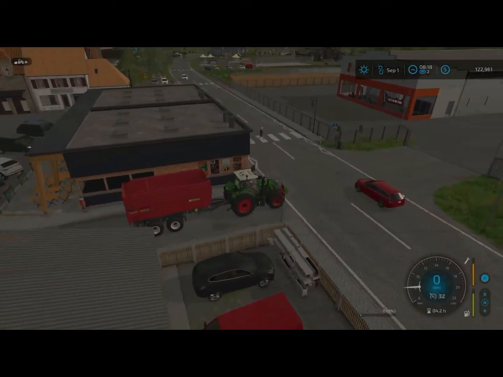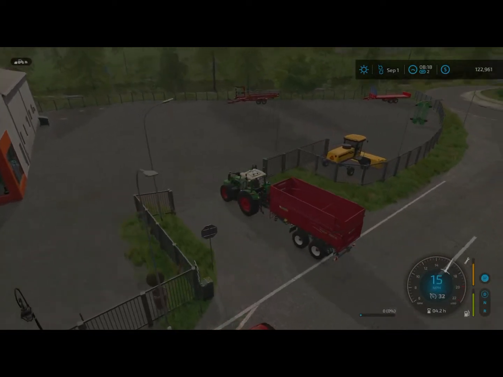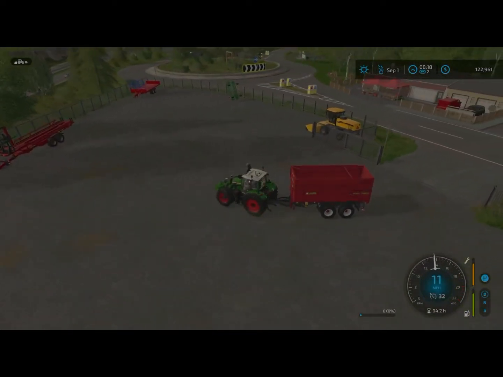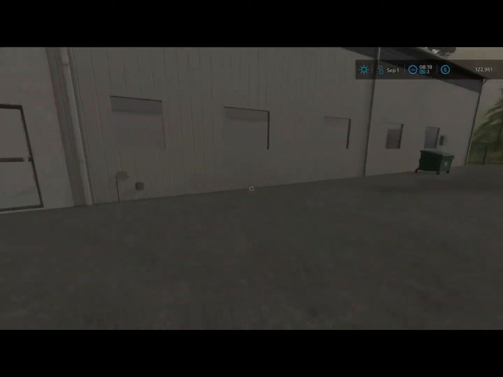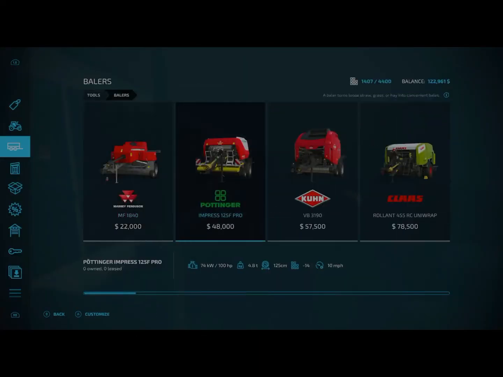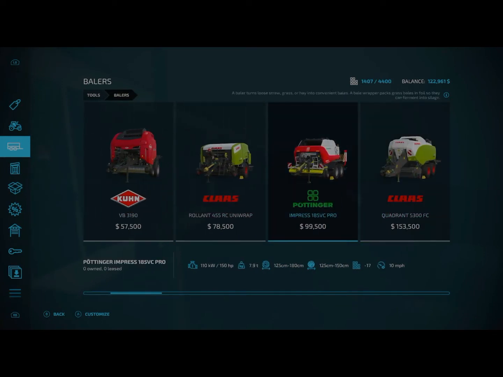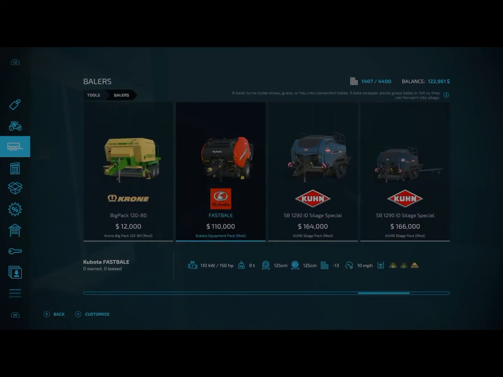But then we'd have everything we need, literally everything, to do every single type of contract. How much power does that require? Let's see. So 100 horses, 150 horses, 150. Okay.